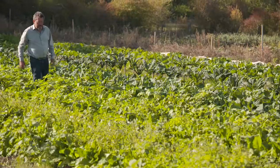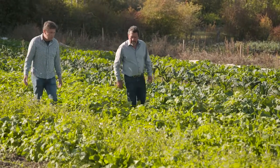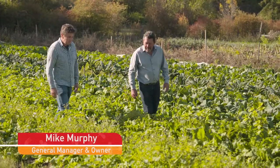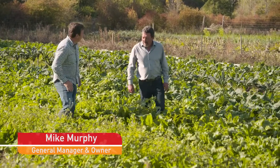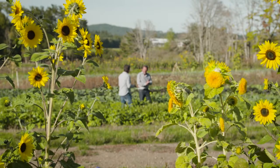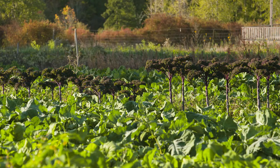Walking through the farm, I'm just blown away by the health of this produce you're putting out. In fact, I'm looking at the soil. I would kill to have that soil in my garden. How come it's so good? Well, Trevor, that's interesting. That's one of the reasons we first started this, was to compost. So we take all our food waste and scraps from the restaurant. I think last year we put 110 yards of excellent finished compost, including all our fish skins and halibut waste parts, so it's almost like a sea soil.